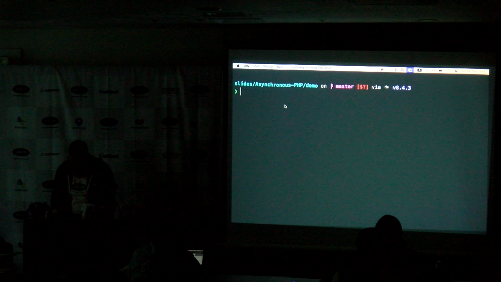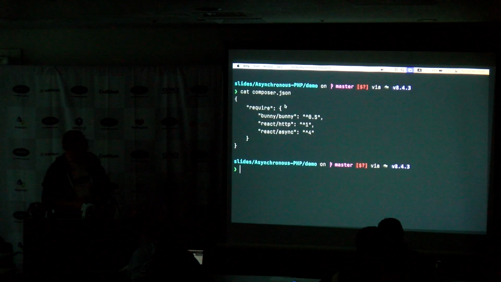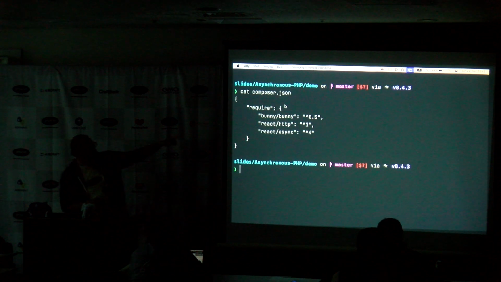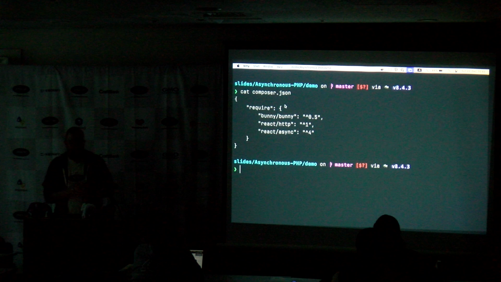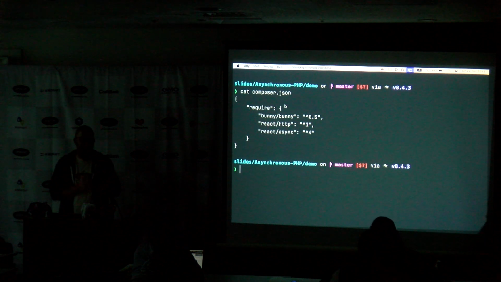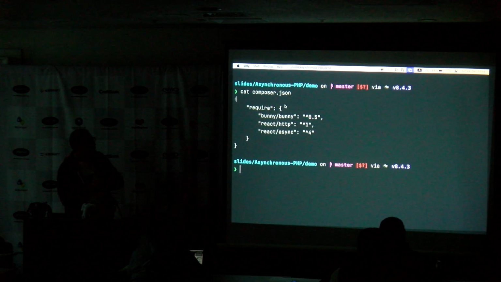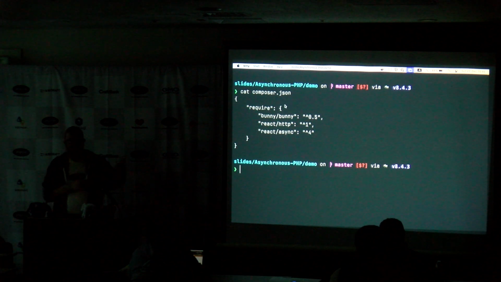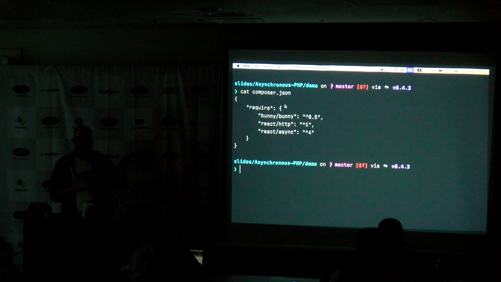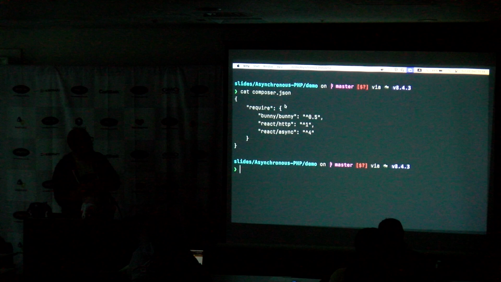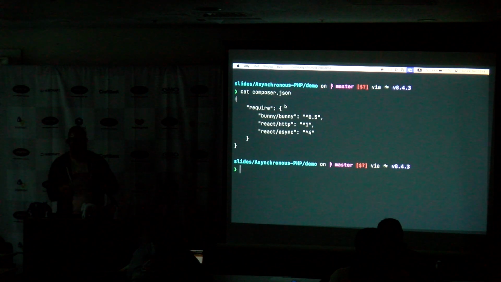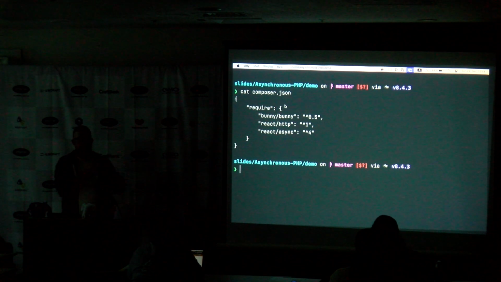Nice. Okay. So there are a few things you need to install. You would need Bunny. Bunny is the asynchronous RabbitMQ client that you can use. Bunny has both a synchronous and an asynchronous interface. That's also why we chose Bunny, because we could use the same library in the producer, which we did not want to completely rework, and also on the consuming side. So it was pretty easy to check this out.